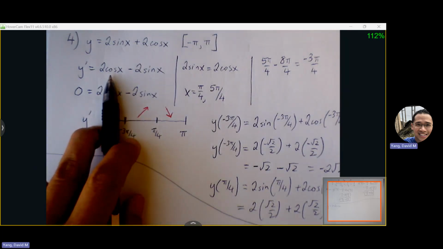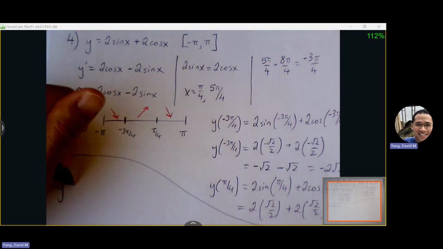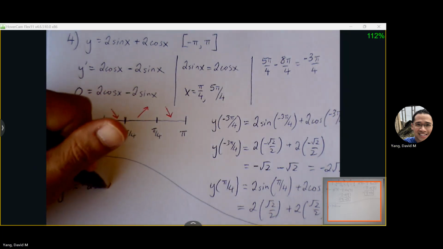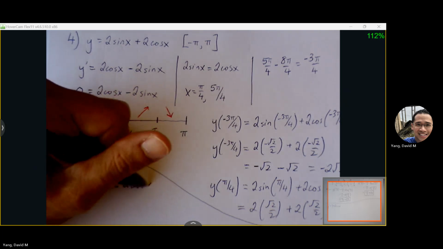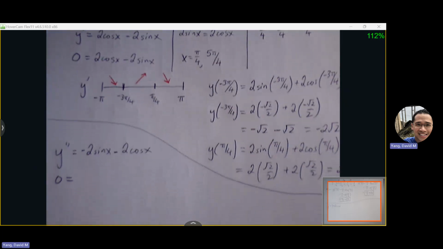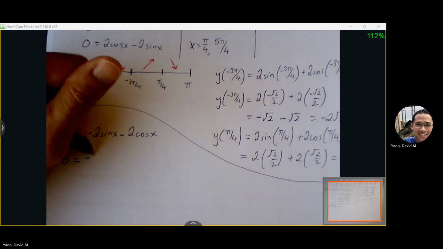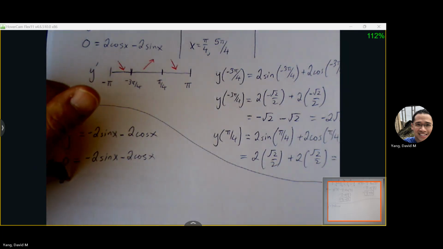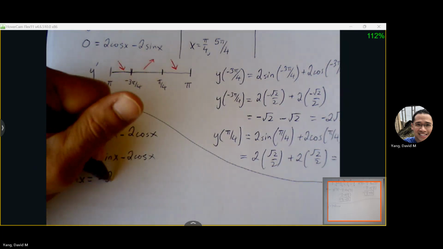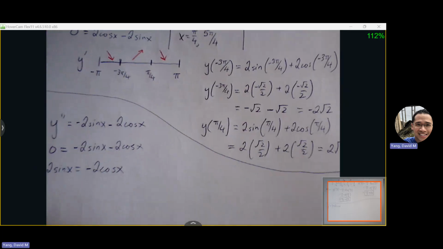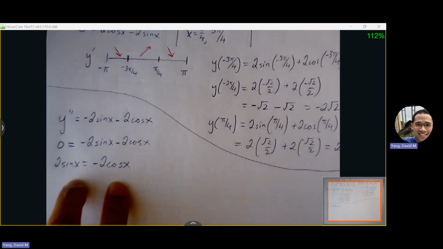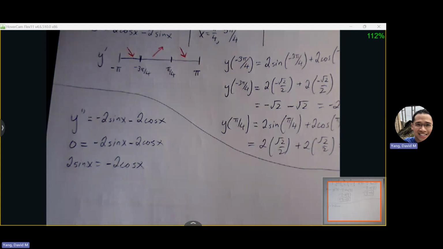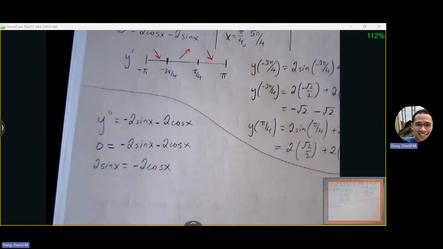So derivative, cosine becomes negative sine, sine becomes positive cosine. Set second derivative equal to 0. Now we want where sine is equal to the opposite of negative sine. Still in that pi/4 family, but where sine and cosine don't have the same sign. So second and fourth quadrant, right? So pi/4 variations in the second and fourth quadrant.